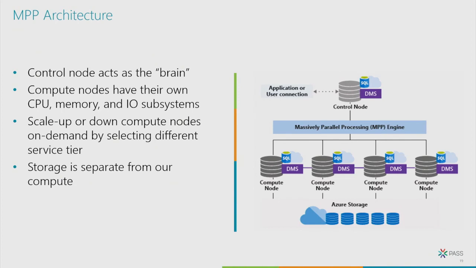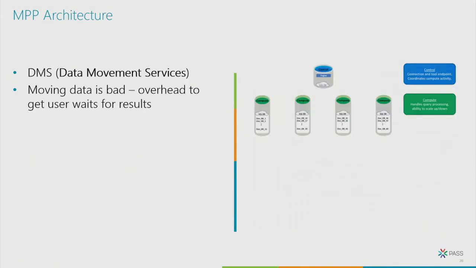Yeah, it will be. Yep. So in this picture, if you had 4 compute nodes, you'd probably have selected the DTUs with the 4, and then you get the 4 compute nodes. Okay, so again, keep in mind when you design your tables and your queries run, data is going to move around, and so you want to minimize that.